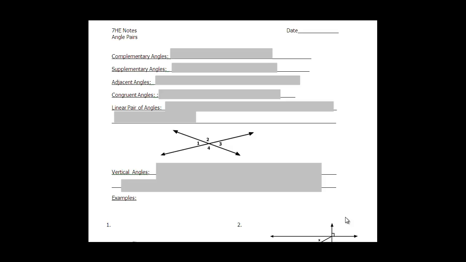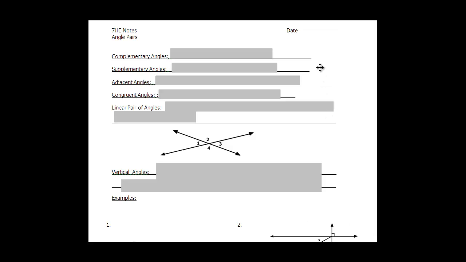So the next thing we need to do is take notes on the angle pairs. I know that this is a lot of vocabulary for you. Some of it I hope is review, or at least that you've heard it before. I think today some of these terms will be new for you, but we'll be working with them frequently. So it's important that you get these down and learn their definitions.